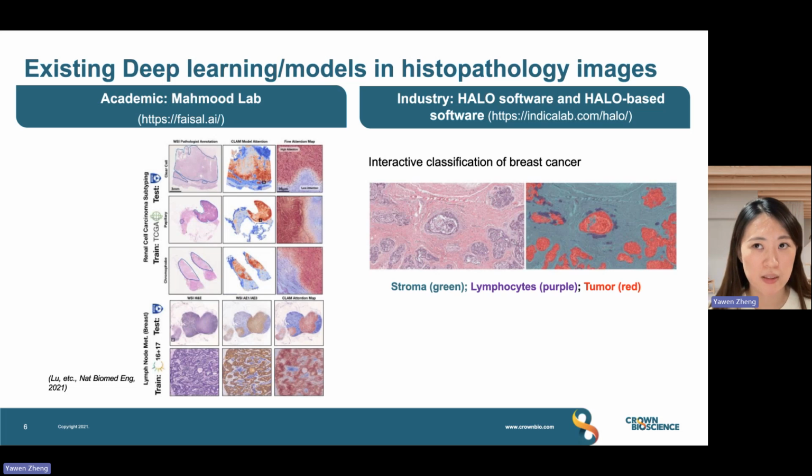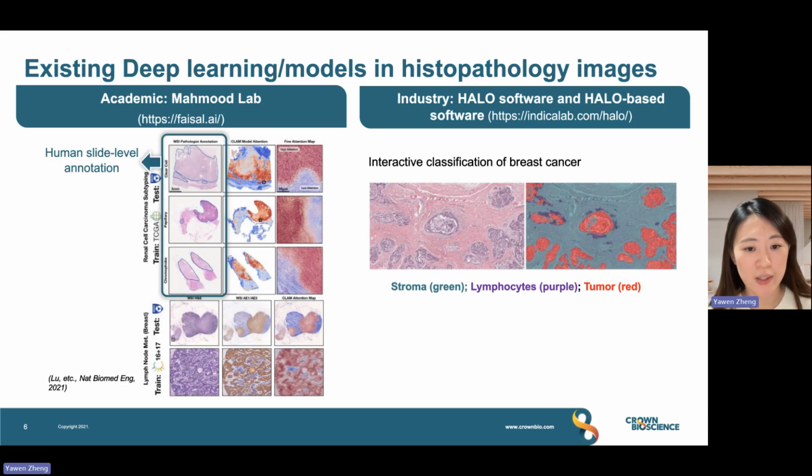And the first step is you need to choose the appropriate resolution, and after that, we call it human slide level annotation step. And in this step, they let the expert to outline their regions that maybe belong to the tumor. So if the image with the blue line, this image is marked by the tumor label, and if this image without the blue line, this label is marked by the no tumor label.